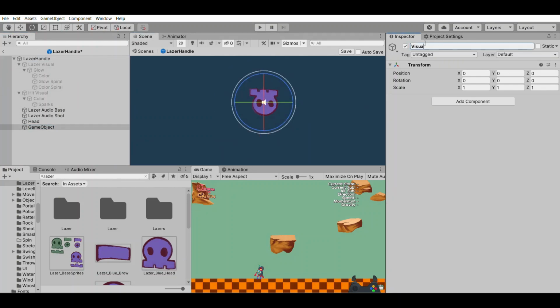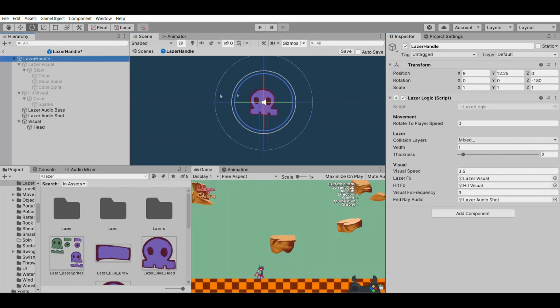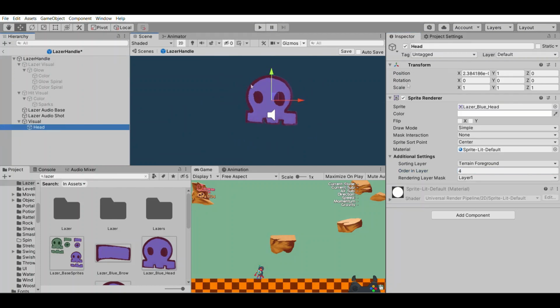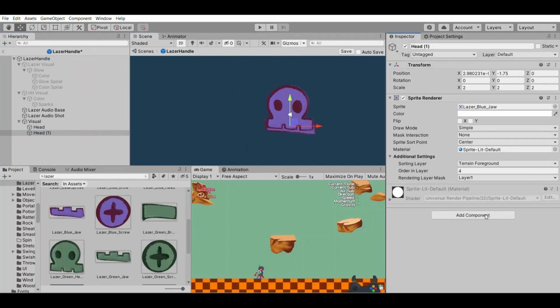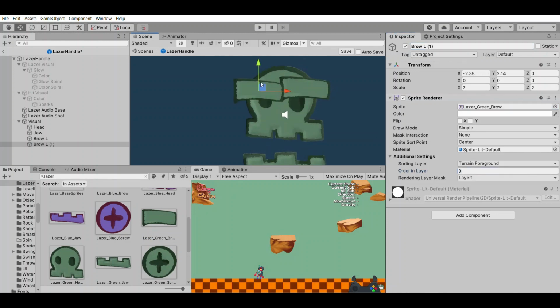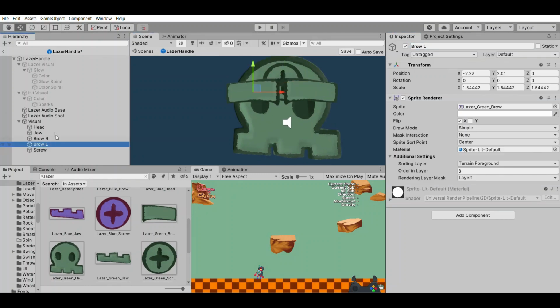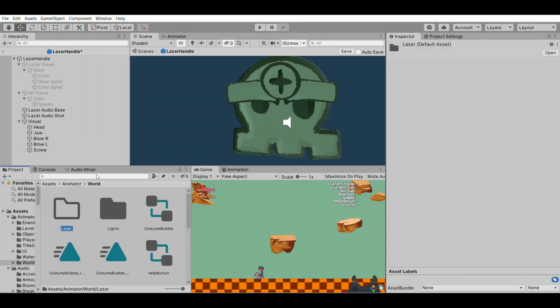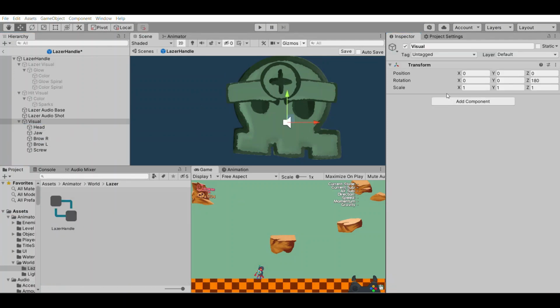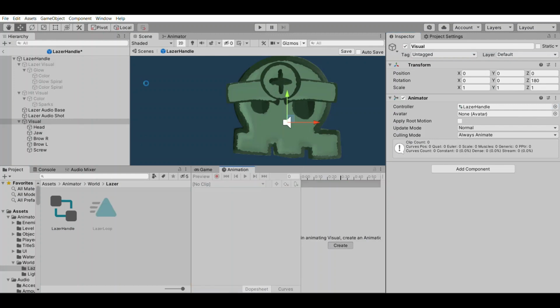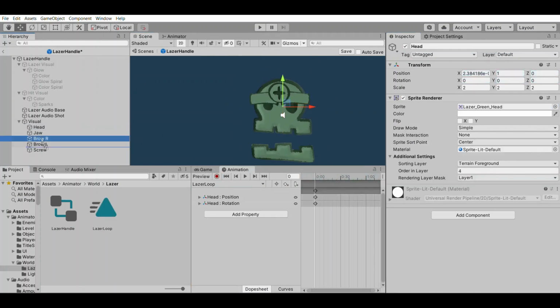Next, I have the laser visual and animation. For the visual sprite of the laser, these are firing from mechanical heads. Since the level is taking place in the flying factory, these are just weird mechanical objects that fire lasers. These are either green or purple skulls, depending on if the laser is a rotating variant. And these have a sprite for the eyebrows, the skull head, the jaw, and a screw, which rotates around for the rotating variant. The visual inspiration for these is Lord English from Homestuck, because he also is a green skull and fires a big funny laser.